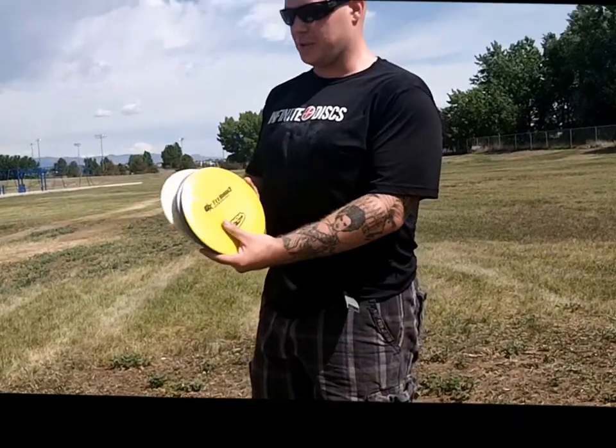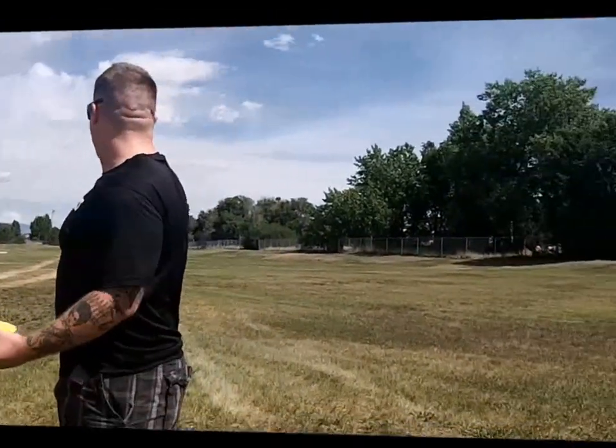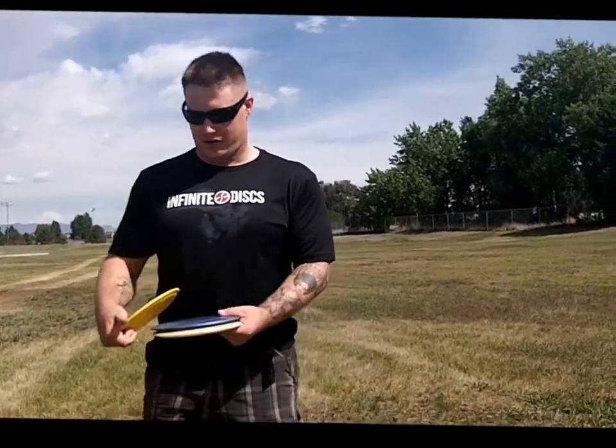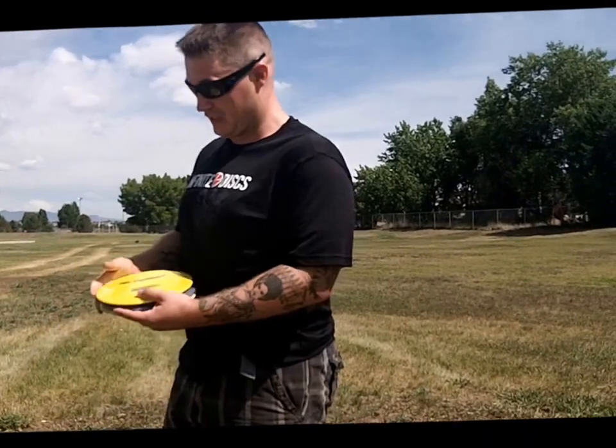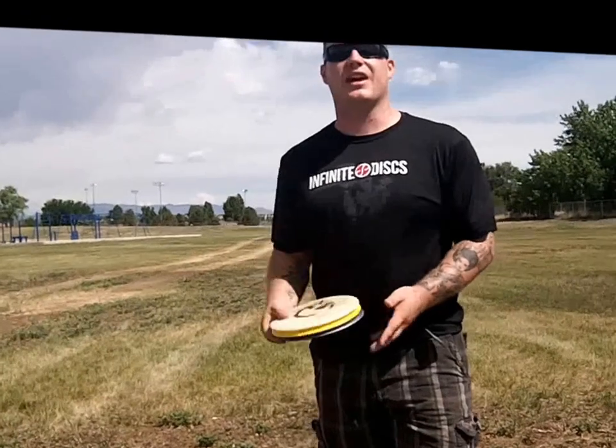As you saw with those sidearm shots, the Teebird 3, I left it a little low and it only went out about 200, 225 feet, where these were blasting out well past 300, which is pretty impressive for me, considering my sidearm abilities. What that really shows to me is that this Teebird 3 does indeed lack the glide that these other Teebirds do. So now we're going to put them on a little hyzer, see how they fly, then take them out to my local course.